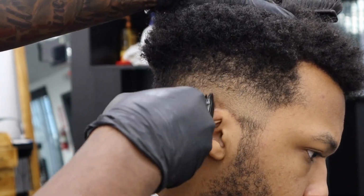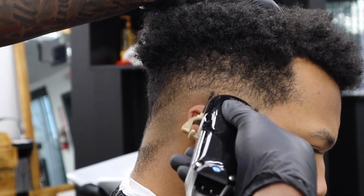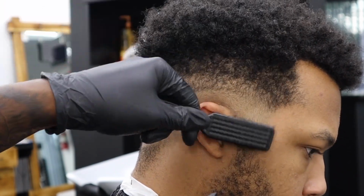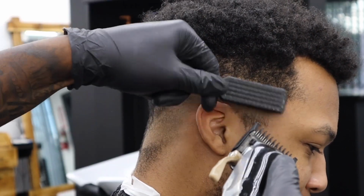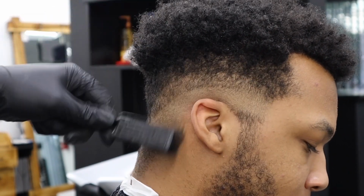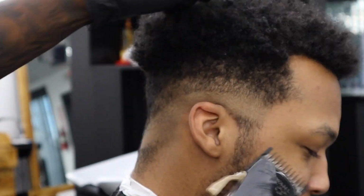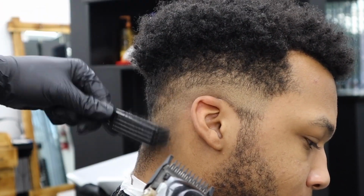As y'all can see, I got my brush in my left hand, just brushing everything back down to that length that it was at. The opposite hand, the clipper not in, you want to have a comb or a brush. Me, I don't know. Sometimes I use a comb, sometimes I use a brush, but now I'm using the brush. Everything that I do, I'm just brushing everything back down to how it was so I can see what I'm doing. I can see where I'm touching at. You know what I'm saying? I can see what line I'm creating.